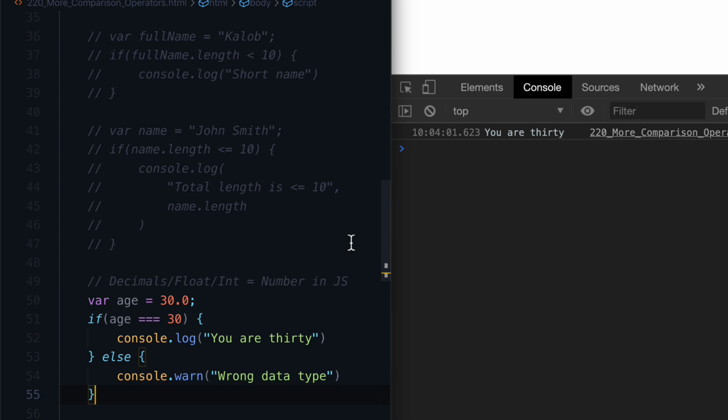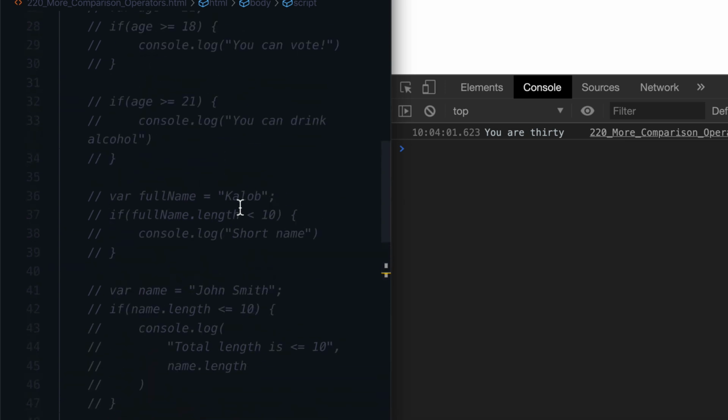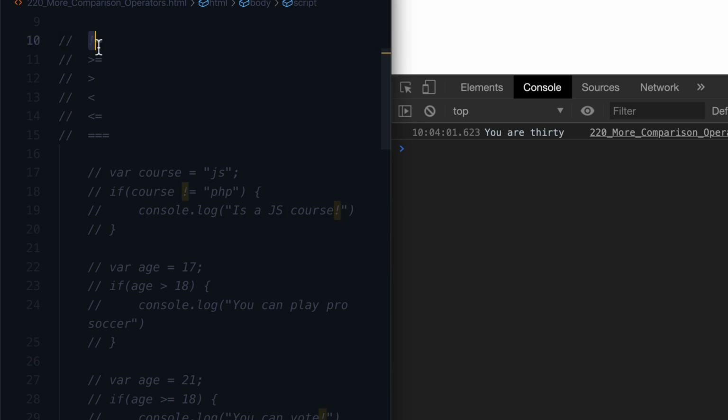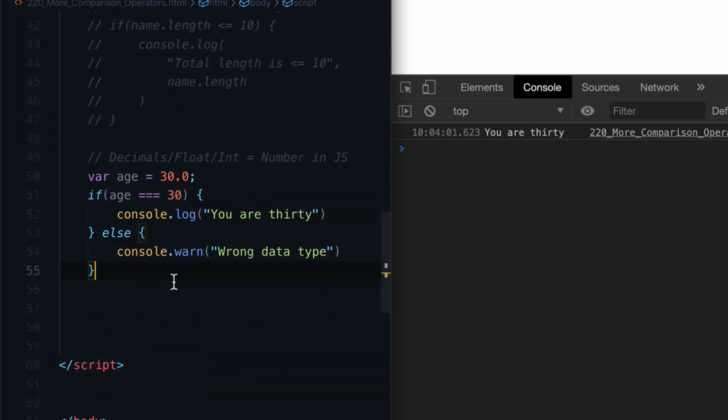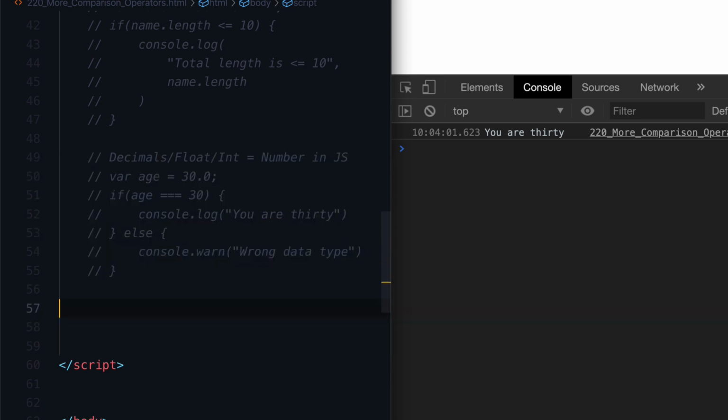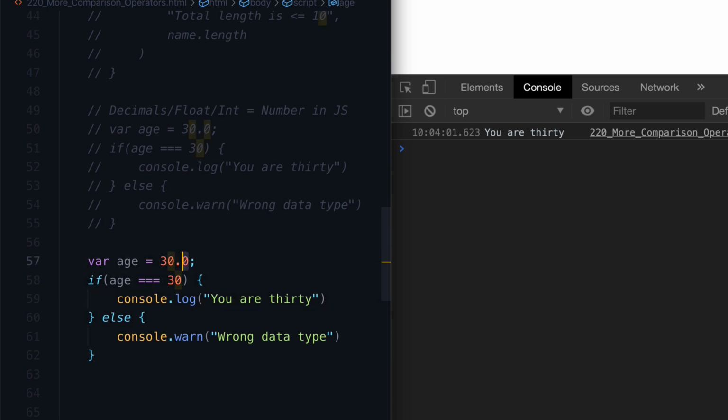And so this was the more comparison operators lesson where we looked at does not equal, is greater than or equal to, is greater than, is less than or equal to, and a strict comparison. These are the most common operators you're going to find. It's very rare that you ever find anything other than these. And as one last example here with the strict comparison, let's just go ahead and let's turn this back. You know what, I'm going to copy this whole thing because I like that example the way it is. So let's comment that out, copy this, paste it in there rather, and let's do 30.